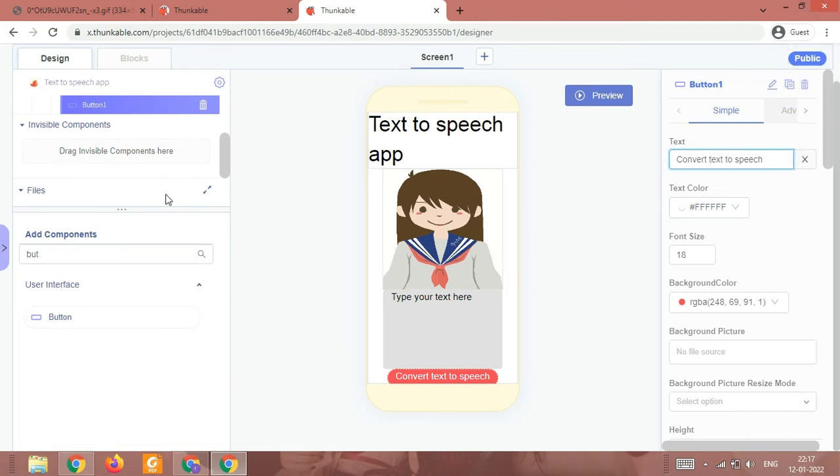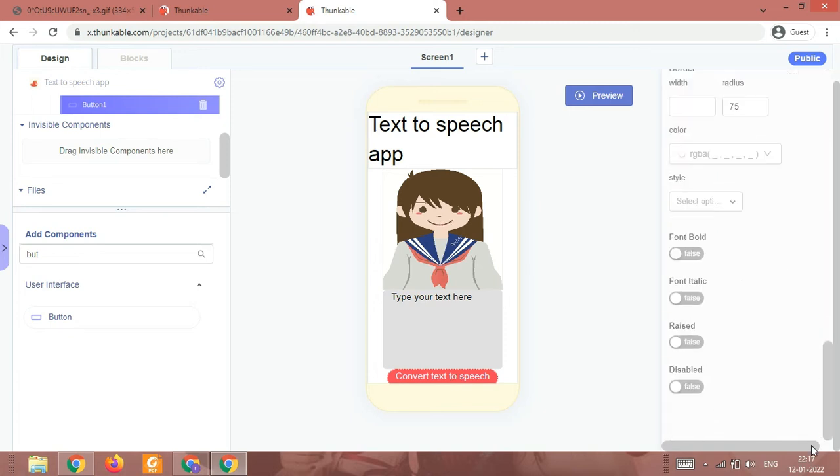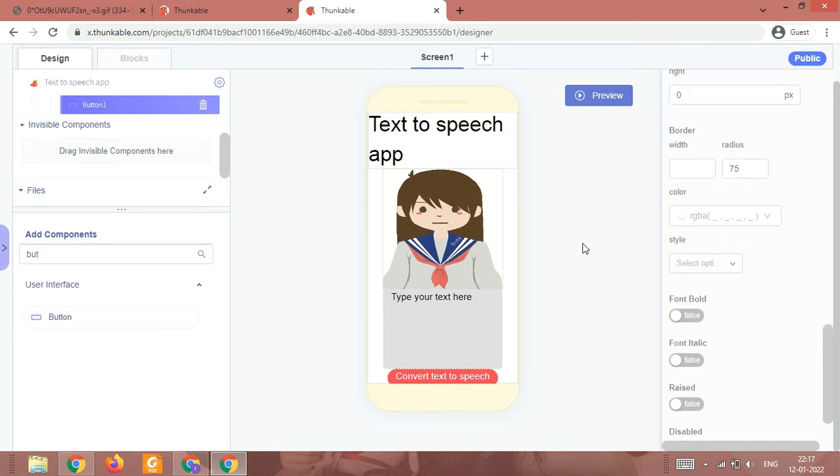And then as I've told in the previous video, you can also change its border radius. So let's scroll here. Border radius is when things are rounded on the edges. As you can see, this button in the website made by Thunkable only, the edges are not pointy, it's a little bit rounded on the sides, right?